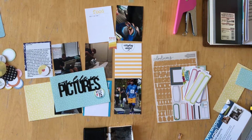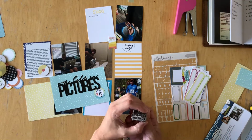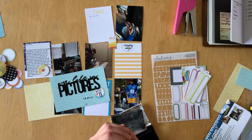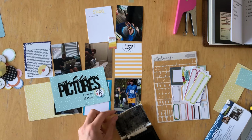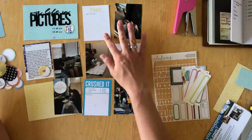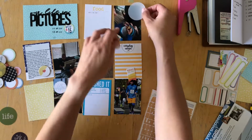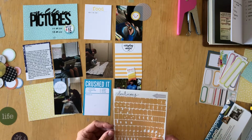Then I realized, I purchased just recently this narrow alpha stamp set from Videocraft. And I have to say, after this binge processing of 4 weeks in my Project Life, this is my new favorite stamp set ever. And you know me, I am the messiest stamper ever. So I just stamped the 15 and my date, and I was able to smear it all over because I probably got ink on my finger. So there. Now, what else?